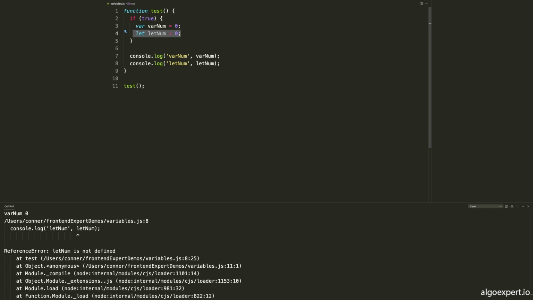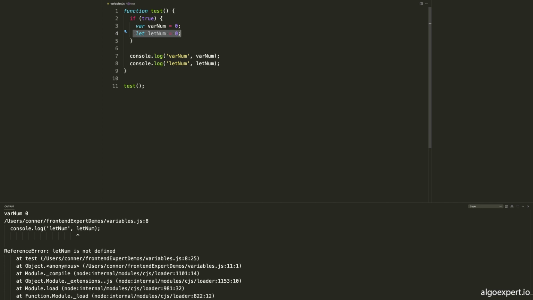Moreover, we usually only want a variable within the block it was defined. We don't want variables accessible all throughout our function if they were just supposed to be part of an if statement or a for loop. So in general, let works just like variables in most other programming languages, and var tends to be a little bit different and doesn't follow the rules that we expect from general programming principles. So let just makes it a lot easier for people to come into JavaScript, as well as much easier to avoid writing buggy code.